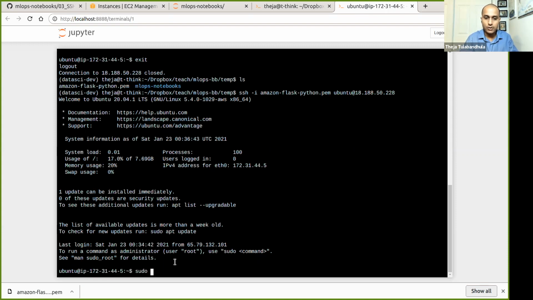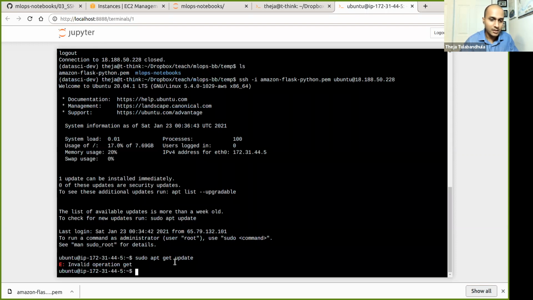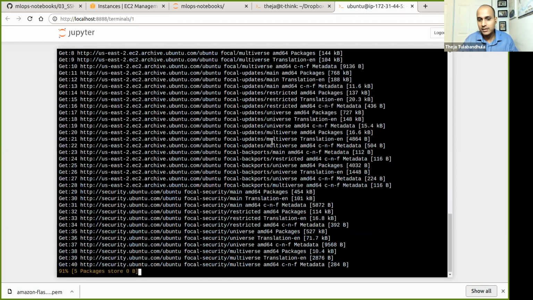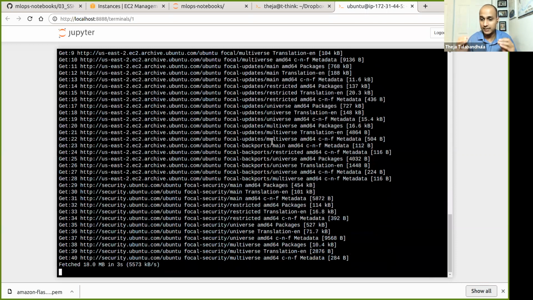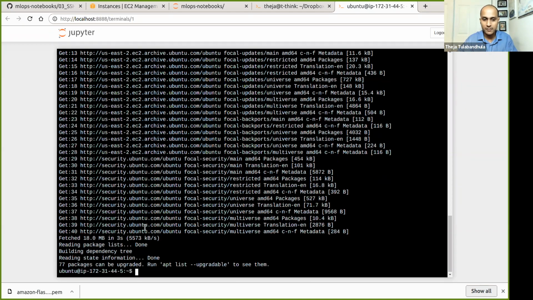So I can use sudo, let's say apt. This is just a command to get the updated list of software versions. So apt-get update, for example, hits a bunch of servers to get updated versions of software. It doesn't download the software themselves. It just gets, hey, here's a new version potentially available. It'll make a list of it locally. And you can see, these many things can be upgraded and so on.